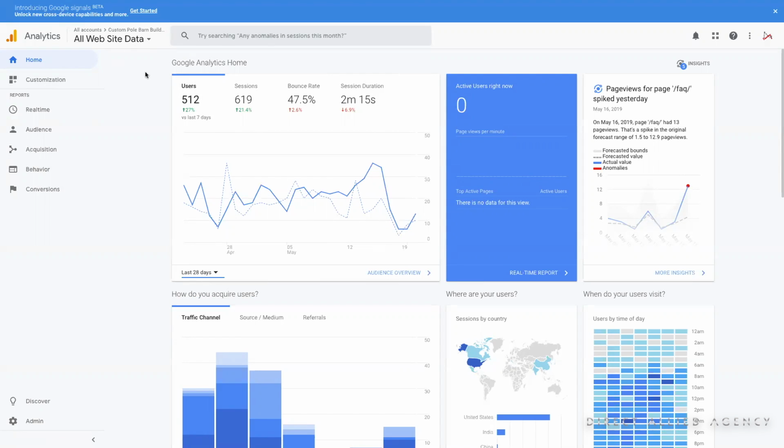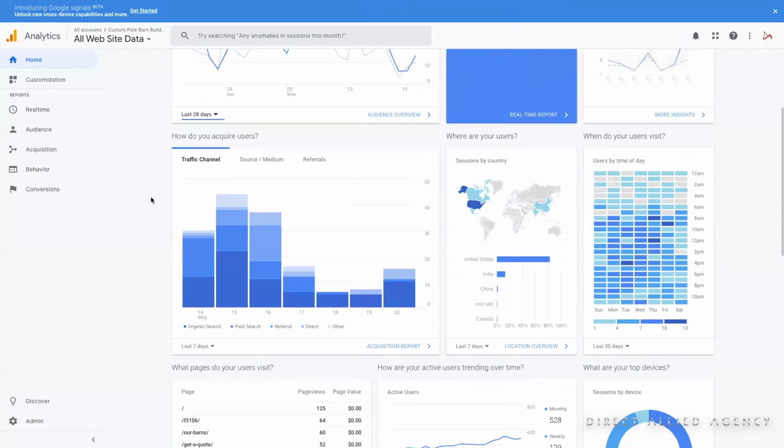So your analytics account will be attached to your website. Okay, so this is showing how many users hit the website, how many sessions. This means one user could hit your website a couple times. So that would count for 2 sessions or 3 sessions. But this is how many sessions your website has had. Bounce rate is how often they just get on and get off real quick. And this is how long they stay on your website. 2 minutes, 15 seconds on this particular one. Not too bad.